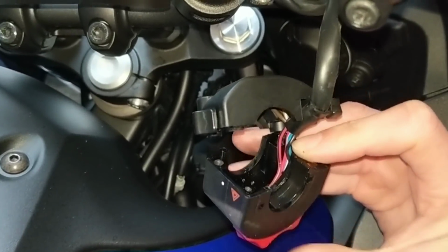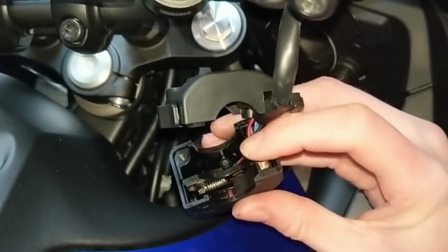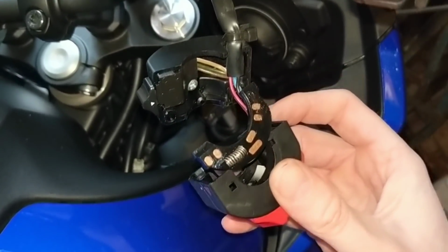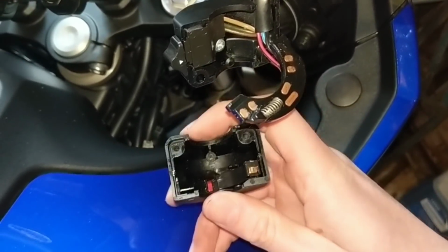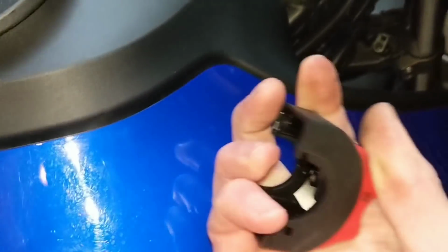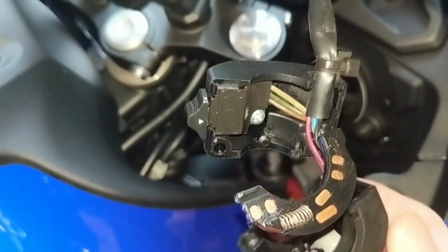Right, here we are. I've just had a quick look at it again, since it was last summer since I looked at it. So this bit here, the spring's connected to, just lifts out, and then the switch comes away. When you're putting this bit back on, the switch gear needs to be pushed away from you. If it doesn't, and the switch is in the middle, and when you put it back in, oh god, I've lost the spring, there it is. That spring attachment bangs up against that spring.